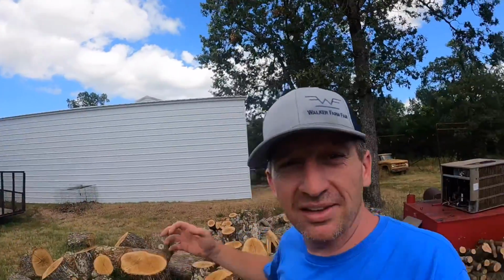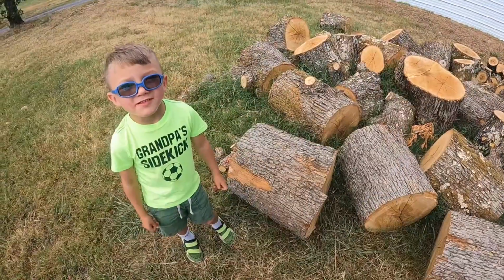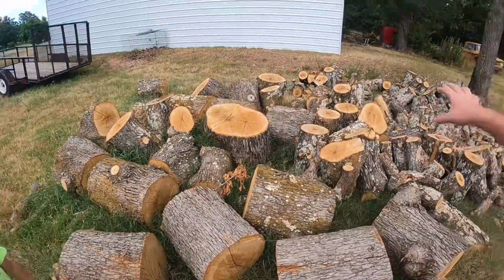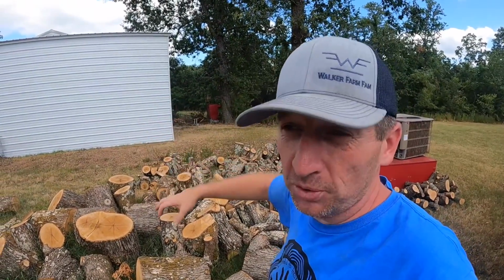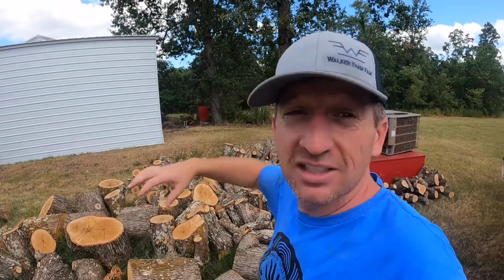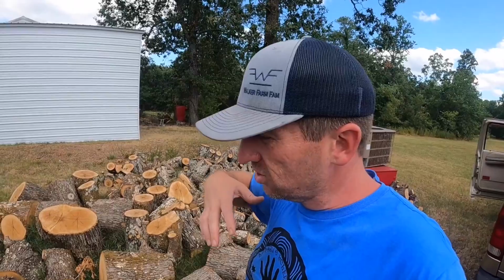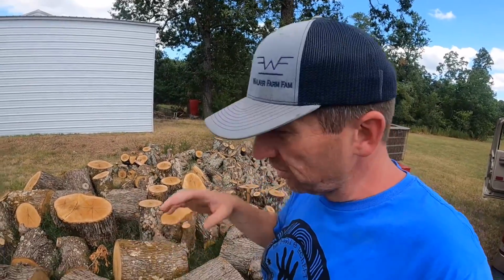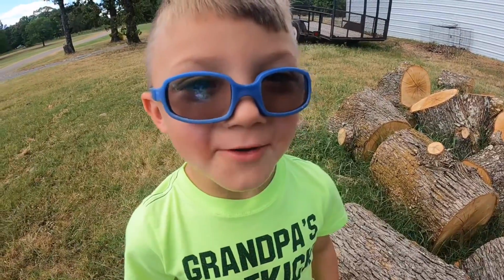But whenever this storm came through, it took down these trees, and these trees were shade for what, Ransom? Swimming pool. Part of this tree was shade for a swimming pool, and guess what? It took out the swimming pool, it took out the deck, it took out everything. So today they're putting up a brand new swimming pool, replacing it. I had never seen a brand new swimming pool go in, so we might bring you guys over there in just a little bit and show you what that looks like. But first things first, Ransom, we gotta work, don't we? I have a feeling I'm gonna find you in the swimming pool later.